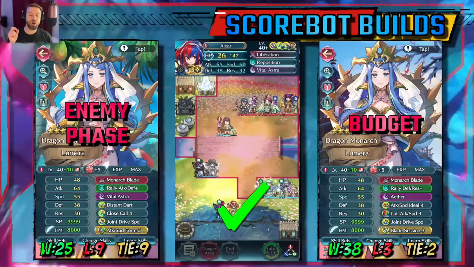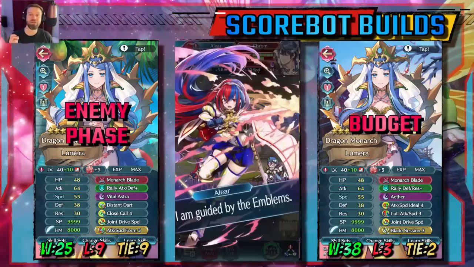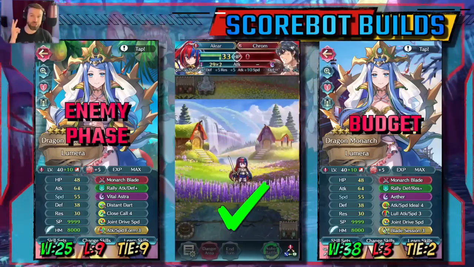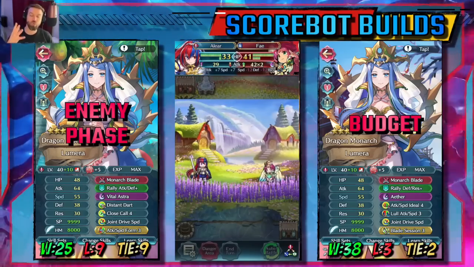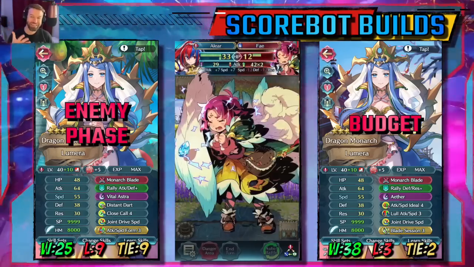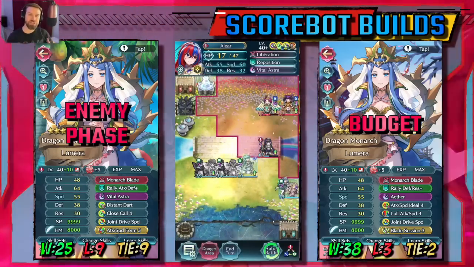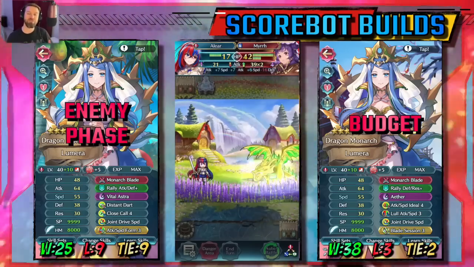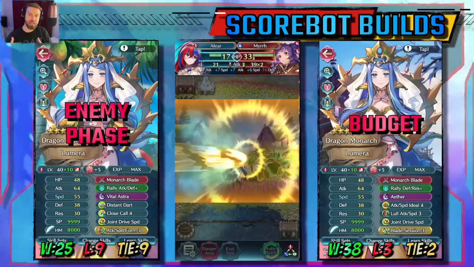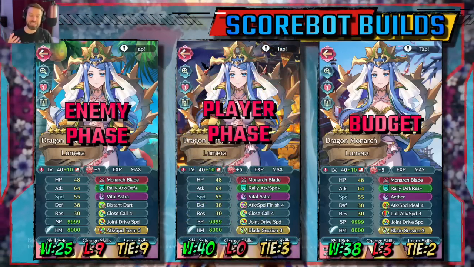You'll notice the wins are much better on this because player phase is just flat out easier. You only have to worry about 2 stats, attack and speed. Enemy phase, you have to worry about, well, really 5. You have to worry about HP, attack, speed, and defense, res. Summoners, it is just easier to build a player phase unit. What you want to do is pick your enemy phase unit that can transition into player phase, and then they last longer.